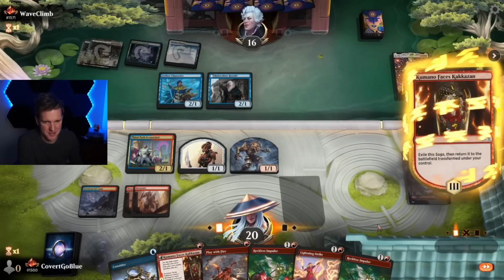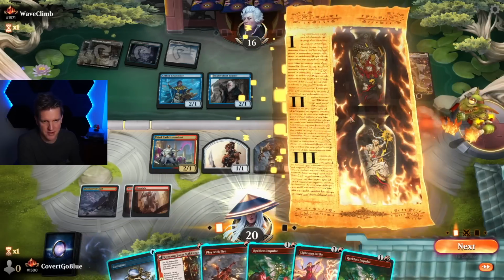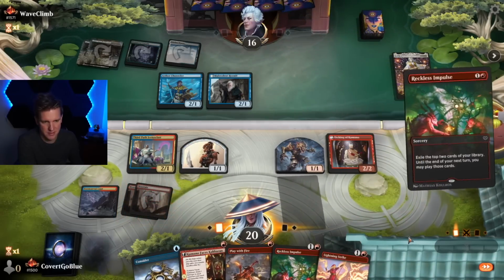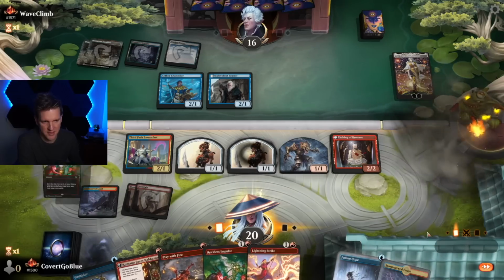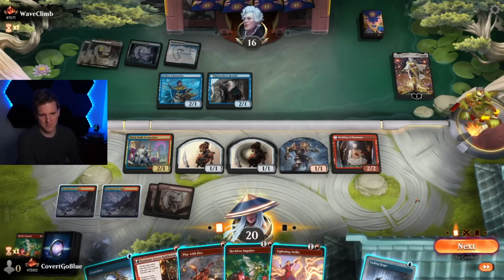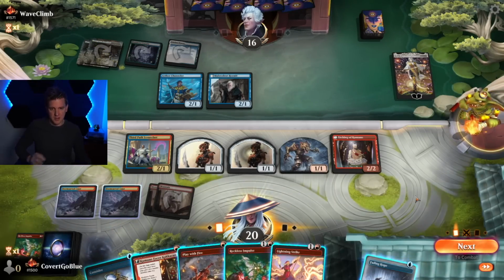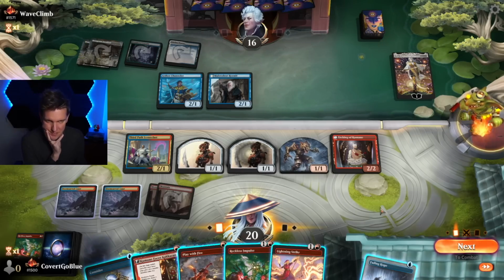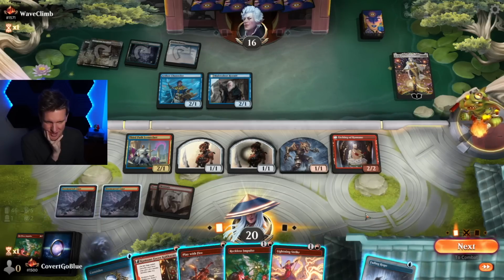Reckless Impulse. So they're tapped out. Let's try to impulse into a land. Did hit it. And we hit a Fading Hope. Fading Hope's pretty good. What do we bounce? I guess the Hermit? Hermit's not that scary. We can save this till next turn.